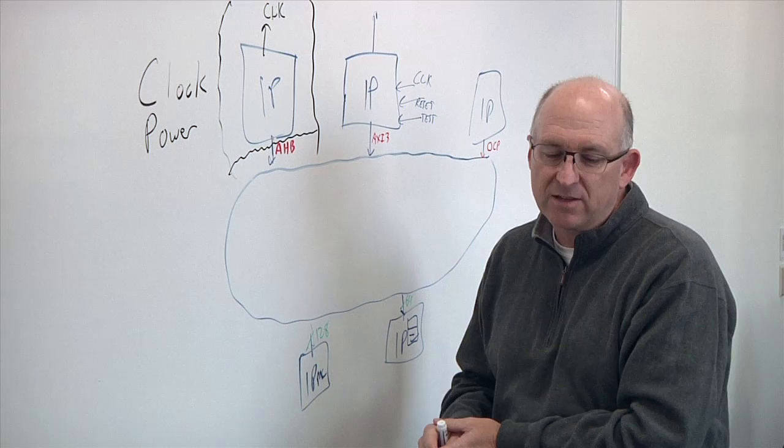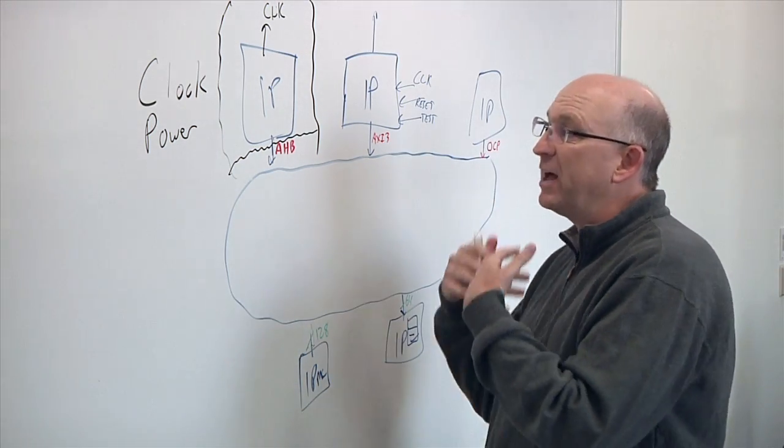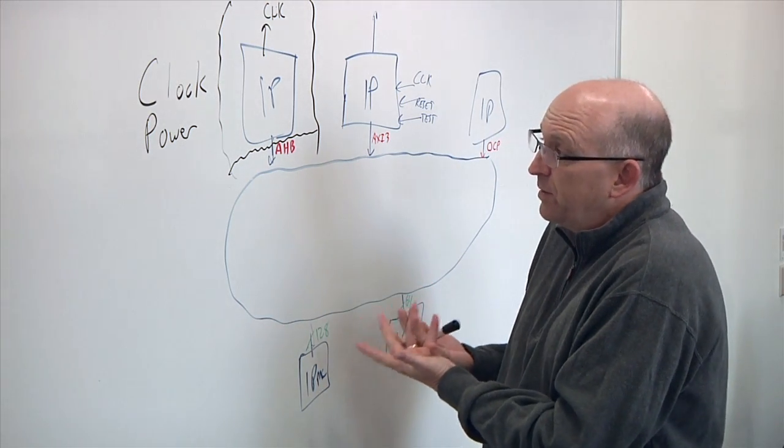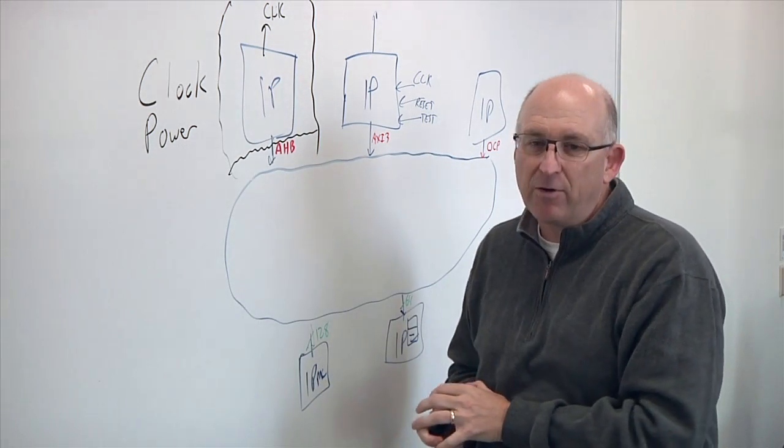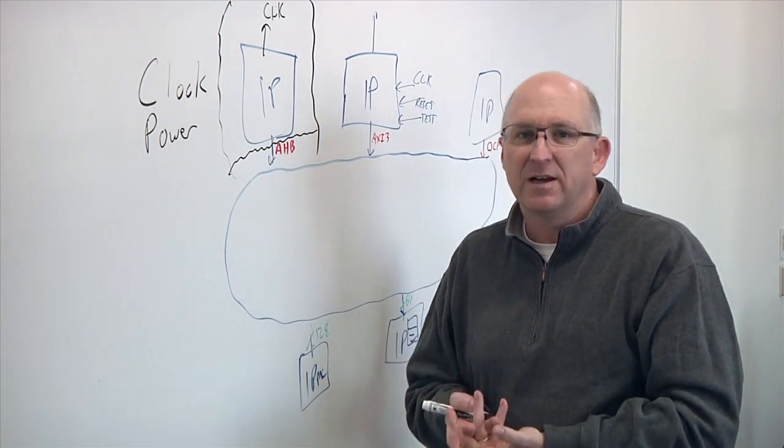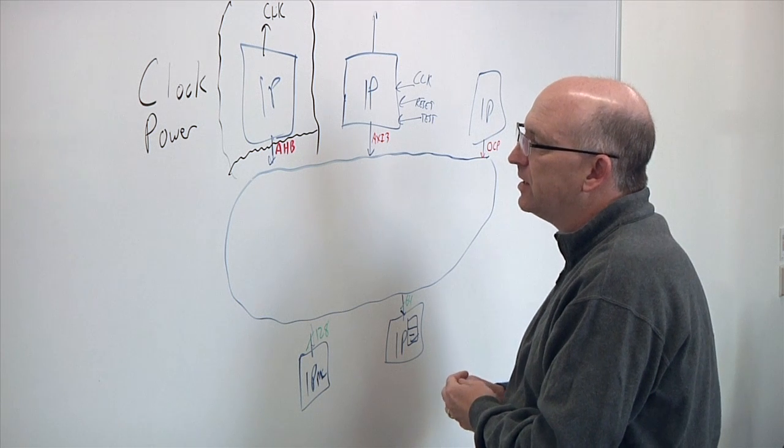There's all kinds of interesting problems. Some of those problems happen down at the domain of the physical design. We worry about crosstalk and sharing the same supply voltages. But other things are really just if I'm going to put something into a separate power domain and I want to be able to shut it down, I need to be able to shut it down safely in a way in which it doesn't negatively impact the rest of the system.